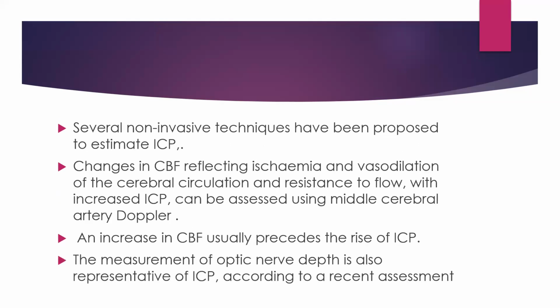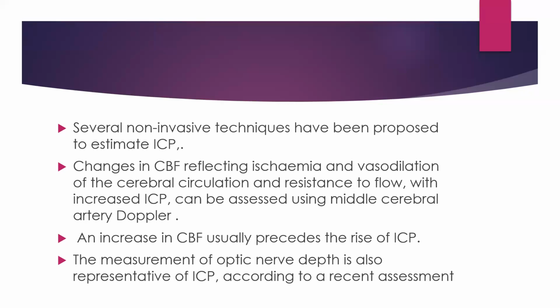Several non-invasive techniques have been proposed to estimate ICP, that is, changes in the cerebral blood flow, reflecting ischemia, vasodilation of the cerebral circulation and resistance to flow with increased ICP, which can be assessed using middle cerebral artery Doppler. An increase in cerebral blood flow usually precedes the rise in the ICP.